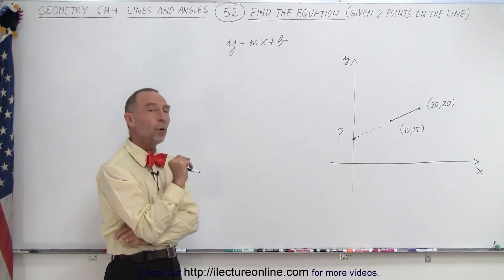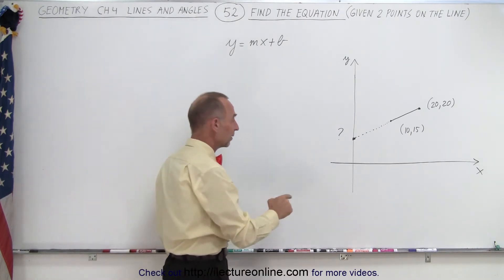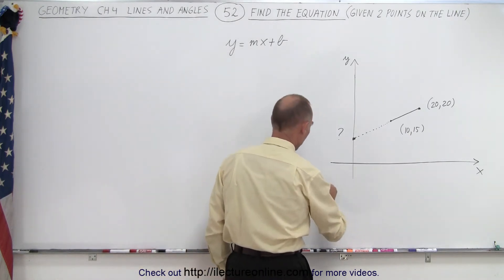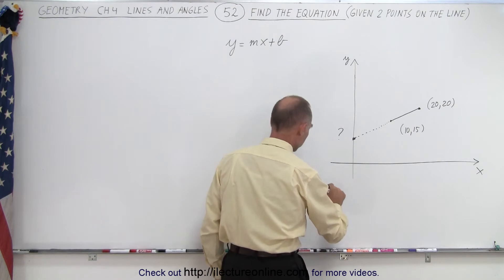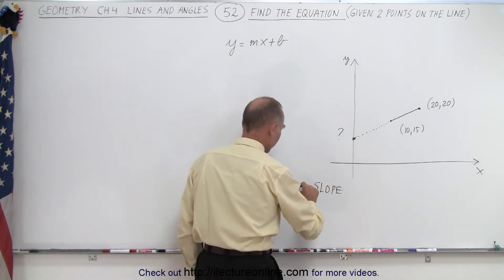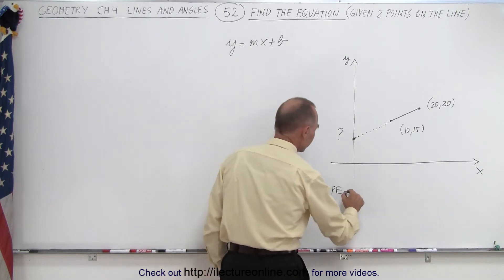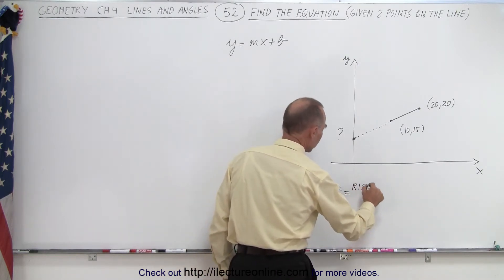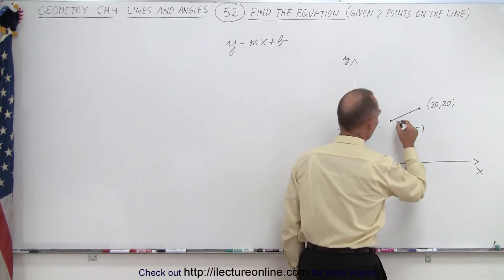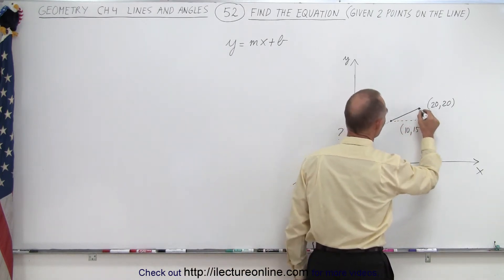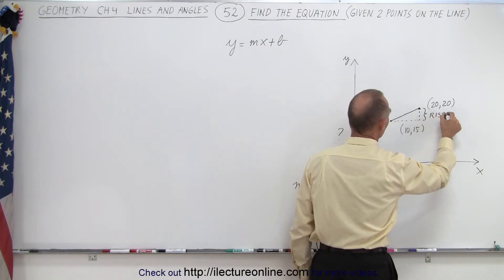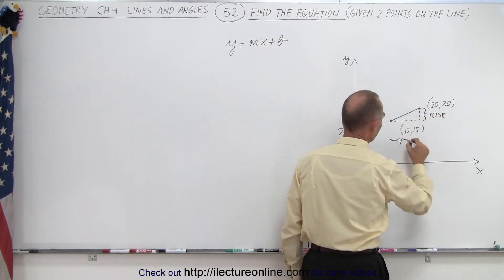But you are given two points. And remember that, by definition, the slope, which is represented by the letter m, is equal to the ratio of the rise over the run. The rise would be the change in height going from one point to the other. So this here would be the rise. And this distance here, that would be the run.